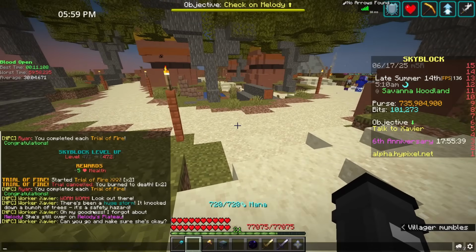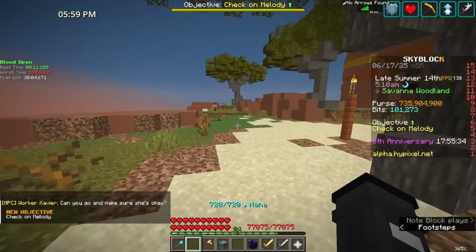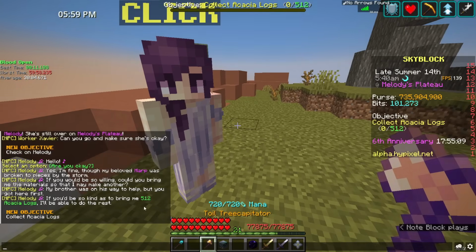And basically he's hinting that you should head over to Melody on her plateau. So go over in this direction, and Melody will be right here. If you click on her, she'll have some dialogue. Click "Are you okay?" and then she'll ask you to bring her 512 acacia logs.